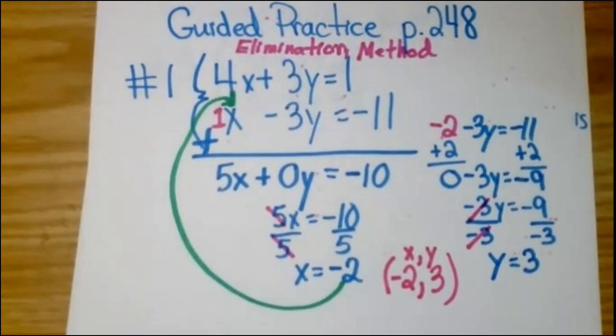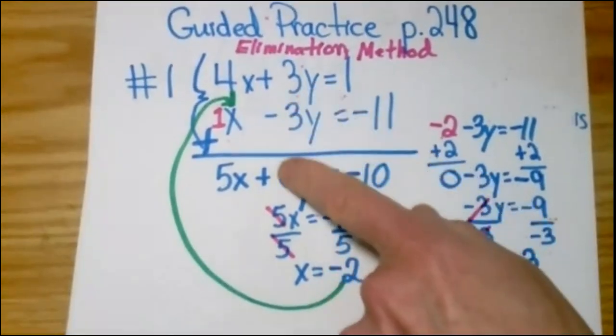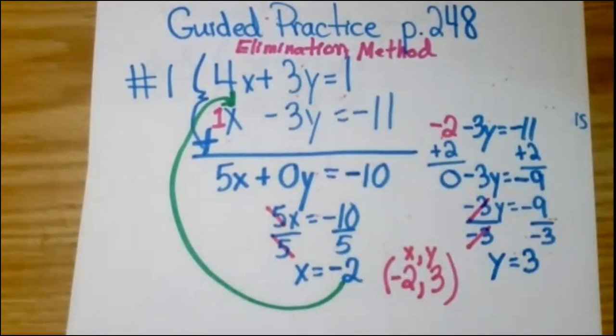Now, if you wanted to check it to make sure you did all your algebra and your minuses and pluses correctly, you could plug negative 2 and 3 into both equations up here for the x value and the y value and see if you get two true statements. If you do, then you know that you have solved the system of equations and you have a point of intersection that is on both lines. We're not going to, in this video, for the purposes of time, be able to check all of our answers, but I just wanted you to know you can always check your answers, and it's a good idea, especially when you get into higher math, to be doing that.